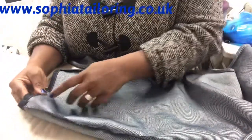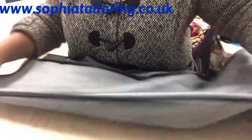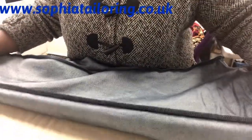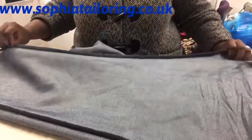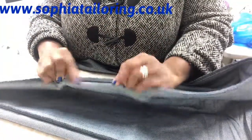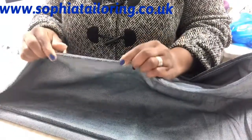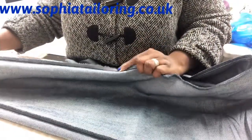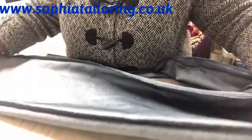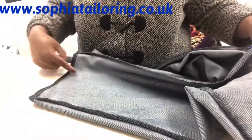So you are going to take a razor or your seam ripper and loosen this point. So we are going to be working with the side that is not stitched down. In this case, both sides of the jeans have a proper seam. In some cases, this seam is stitched down like that, but in this case it's not stitched down, so you can take it in at both sides.